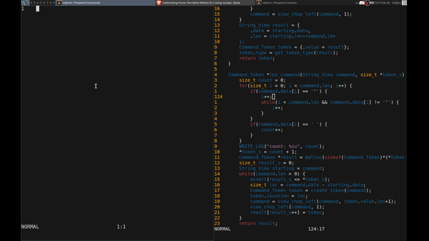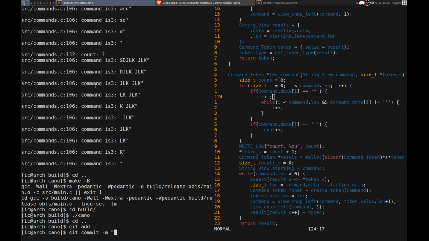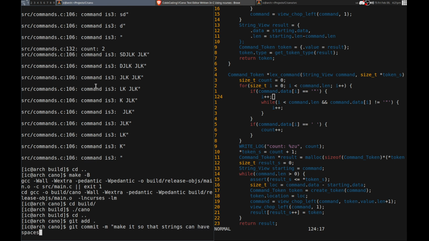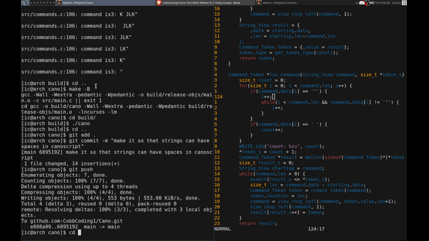You can't echo them in strings or whatever, like echo x is plus x or something like that. That doesn't work. Yet. I'll implement something like that. That's pretty cool. Okay, so let me commit it. So we got strings that have spaces in them, in the official name for the language.